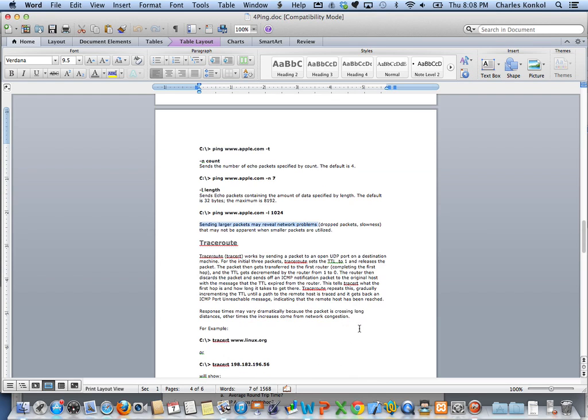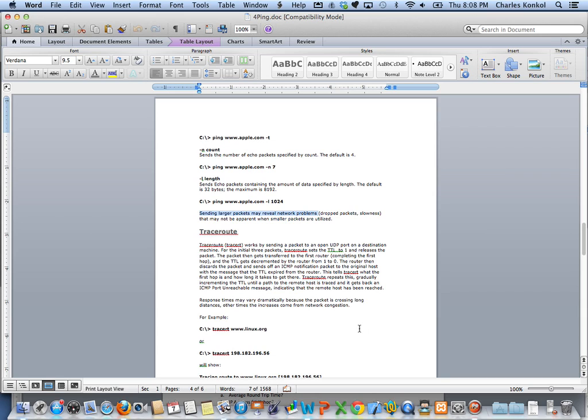And then lastly is tracert. We've talked a little bit about that. I do want to highlight a few things in here. The only thing it is not repeating in here is what happens on those hops. Let's talk about that. So it works on a UDP port on tracert on your machine. The initial 3 packets set the TTL to 1. Then it releases a packet. The packet is then transferred to the first router, completing the very first hop. Then the TTL gets decremented by 1 again to 0. Then the router discards that and sends it off to the next. So that's how it kills it and goes on to the next each time.